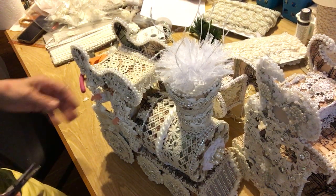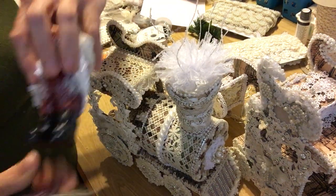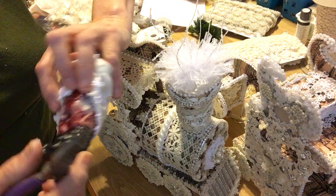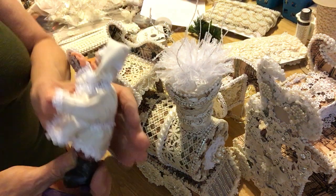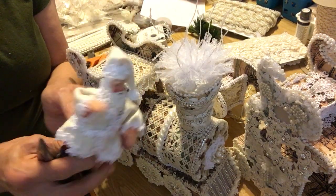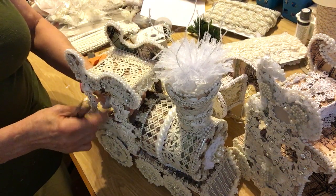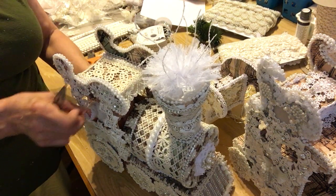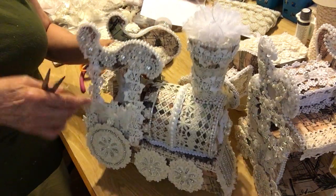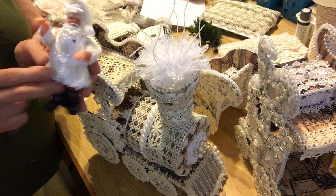Okay, so this is my Santa, and it was just a red Santa, and I'm going to get his pants and everything painted, but this is what I did. I took the jacket that was off, made my own, and I like it better to go with my train. And he fits beautifully in here, see? And he's waving, and it's perfect. So I didn't want to give him away with my train, and I was glad, because I've been able to find one like him this year.